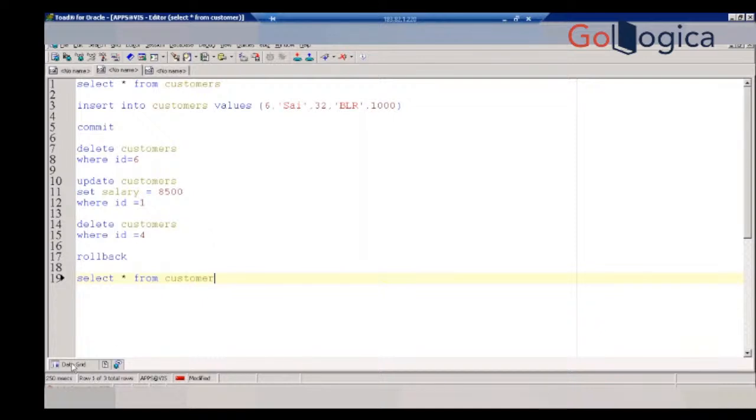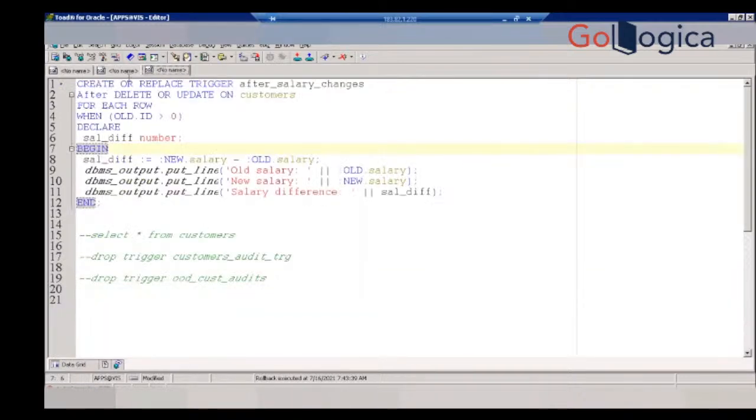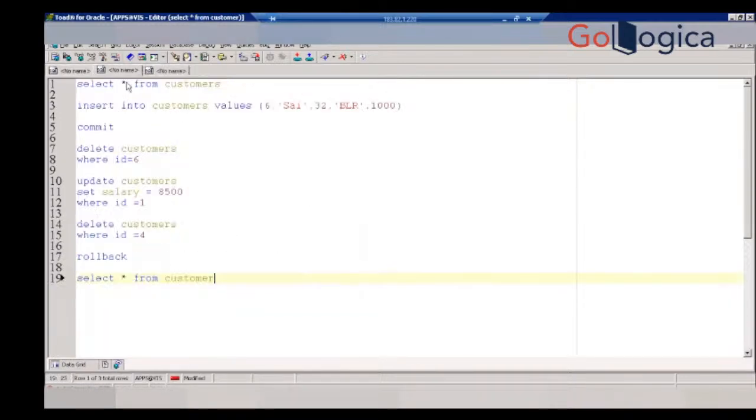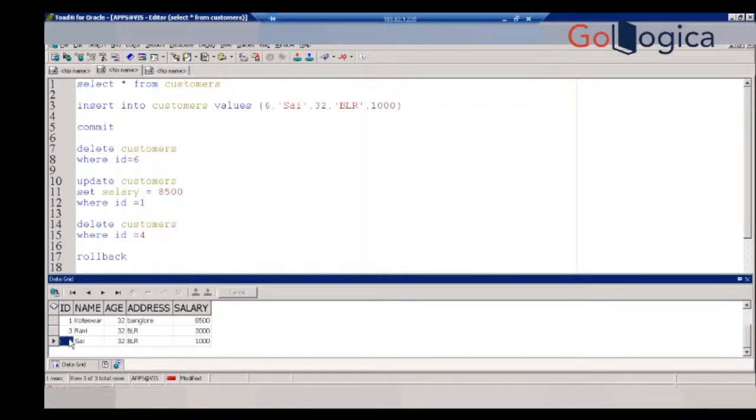Is it customer or customers? Okay, customers. Now the customers table is there. Now I want to generate the sequence of IDs. How am I going to generate the sequence?